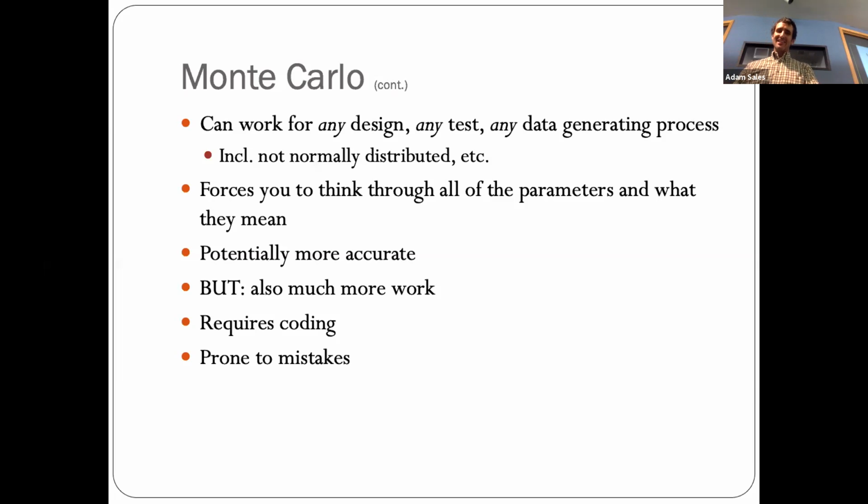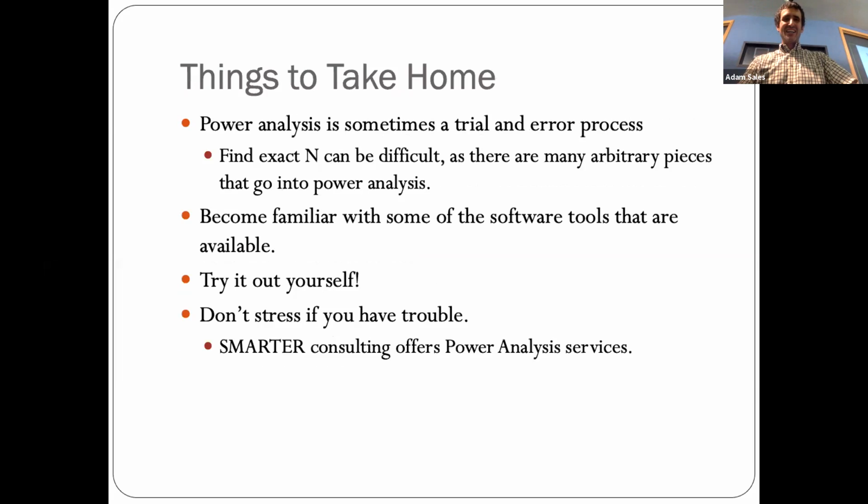The last thing I'll say about it is that it's much more likely for you to make a mistake in running a simulation. There are bugs. You code a bug, and then you end up. This happened to me once. It was very embarrassing. I told someone their study was very, very well powered, and then I realized it was a mistake in what I was coding, and I had to tell him that no, actually, his power was much worse. That was when I first started here. I've gotten better at it since then. But that doesn't happen with Optimal Design, with Power Up, or G*Power. You see what numbers you plug in, and you see the outcome you get, and there's not as much room for mistakes.